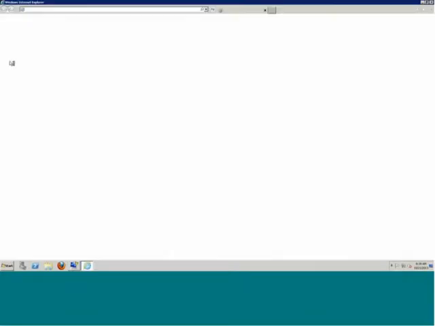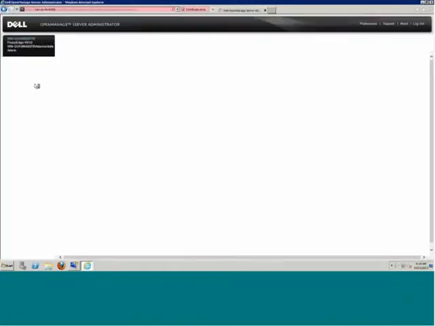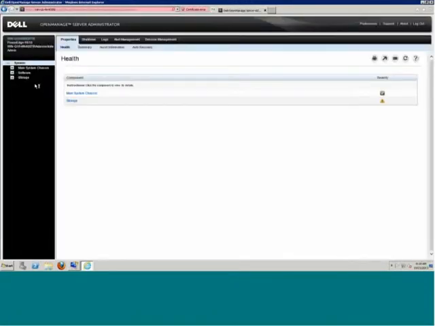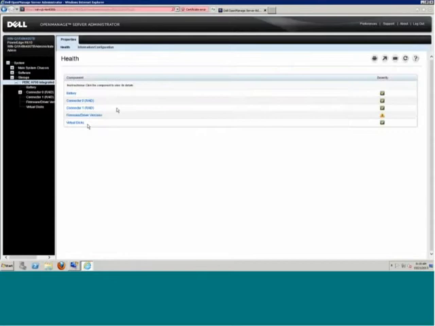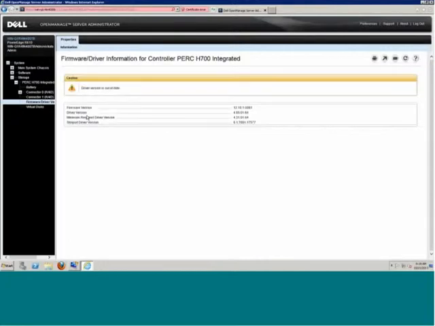You open it. It will go as real-time statuses for the server. And it'll let us know any current issues. Like right now, there's some caution on our storage for the controller. And if you follow those exclamation marks, it'll tell you what's wrong with it. The firmware drive version's out. So we can go directly to the Dell website from our server, update that driver, the firmware, and take care of this issue.